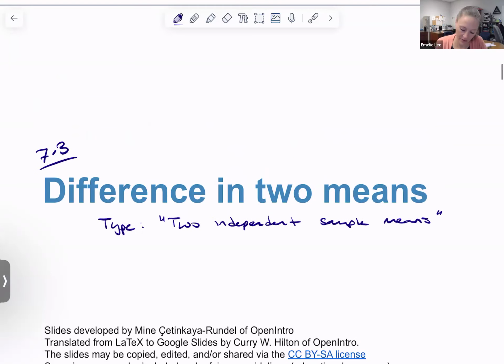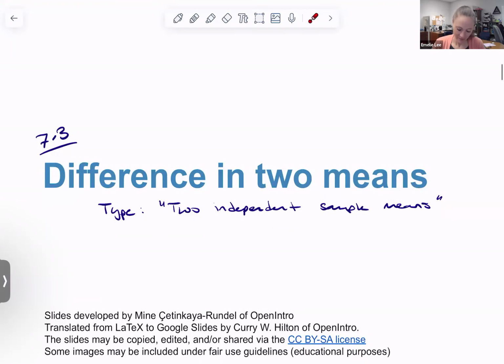And this is section 7.3. This is going to be our last section in chapter 7. I'll post a bonus assignment, right? An opportunity to boost your assignment grade if you're missing one or have a low one, but you don't have to do it if you don't want to, where we go into, well, what if I have 3 or more means, right? Then we use what's called an ANOVA, okay? But we'll save that for a second course in statistics, the classic cop-out. Not for this course, not for us. Okay.